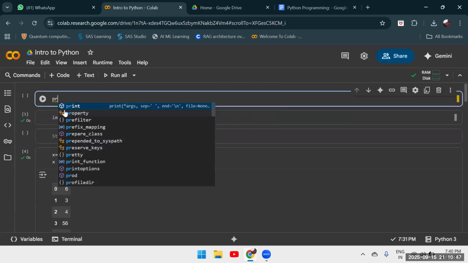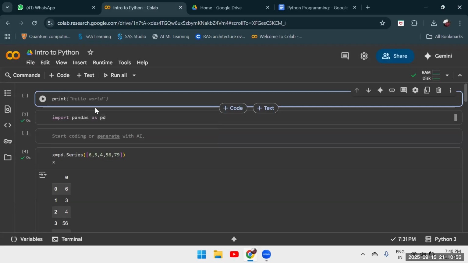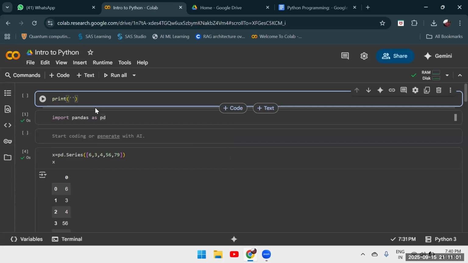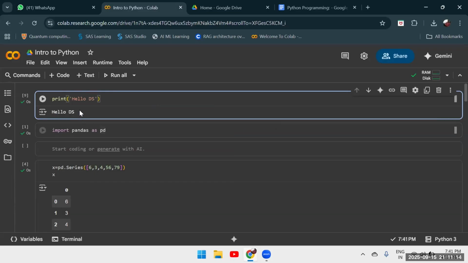In Google Colab, it gives us all the keywords, so we don't have to remember any of the syntax at all. For example, if I have to print something, by default it also shows what we are supposed to print, with both double quotes. You can just type inside the print and press Control Enter. Automatically it prints the output just beneath the code. It is quite a simple and easy interface, unlike others that we generally use.